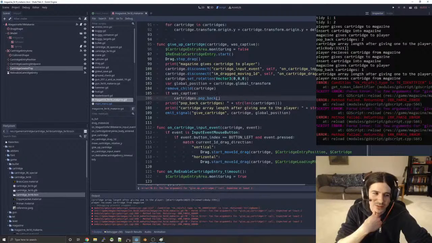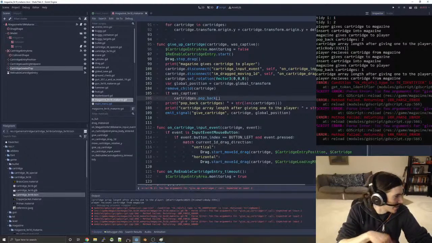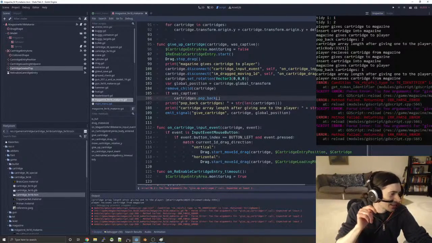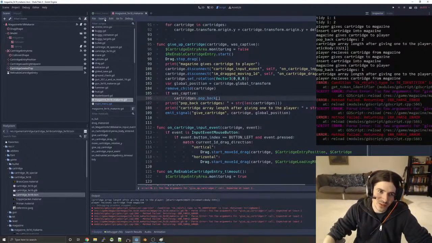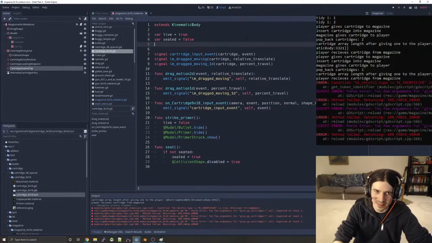I want to understand this. I want to see what's going on. So let's give the cartridges actual numbers so we can see which is which. This is a little silly, but I think this is not a terrible idea.